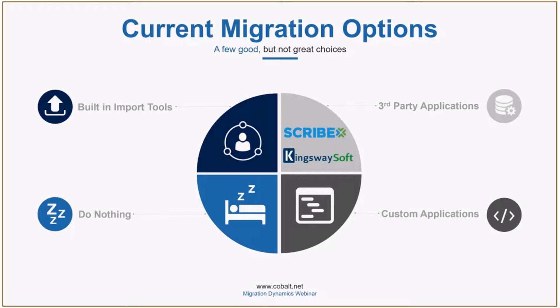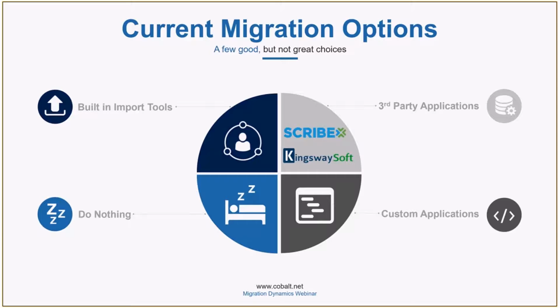So if you get to buy a group of leads and you want to load that into CRM, Import Wizard's fantastic. It's very easy to use. But migrating an entire system with potentially dozens or hundreds of custom entities, it's not going to work. So no matter how careful you plan an import using those text files, you need to make multiple passes, and you're likely going to lose relationships and data. And people can't use the CRM system while you're doing the migration.